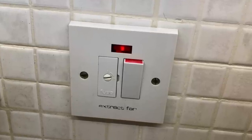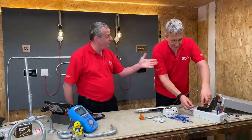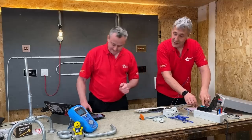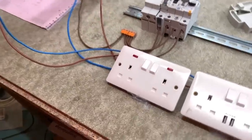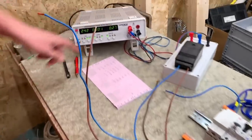Well, because I've got several neon indicators on fused connection units for my fridge, which has been on for the 15 years I've lived in the property, as well as the dishwasher and things like that. It's always on. Has the neon indicator lasted that length of time? Well, it has, yes. They're all working still. So we're on to the second socket now. Yep, MK base range again. So bring on that indicator there so you can see.